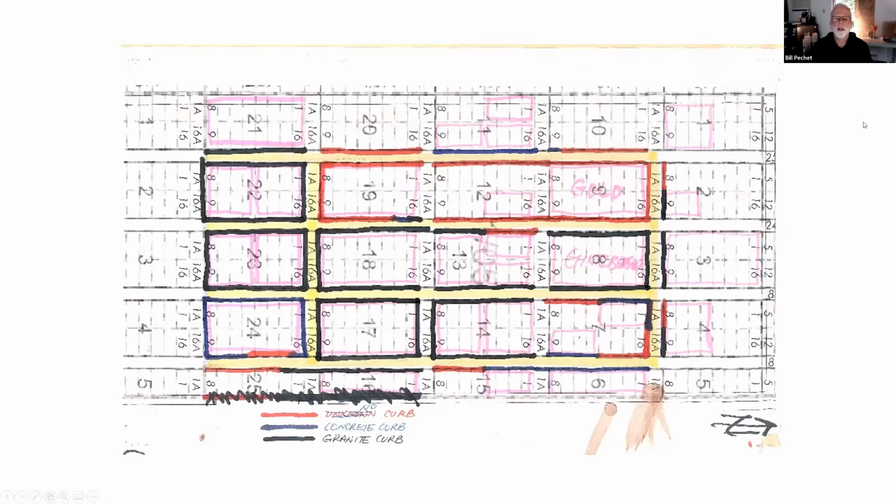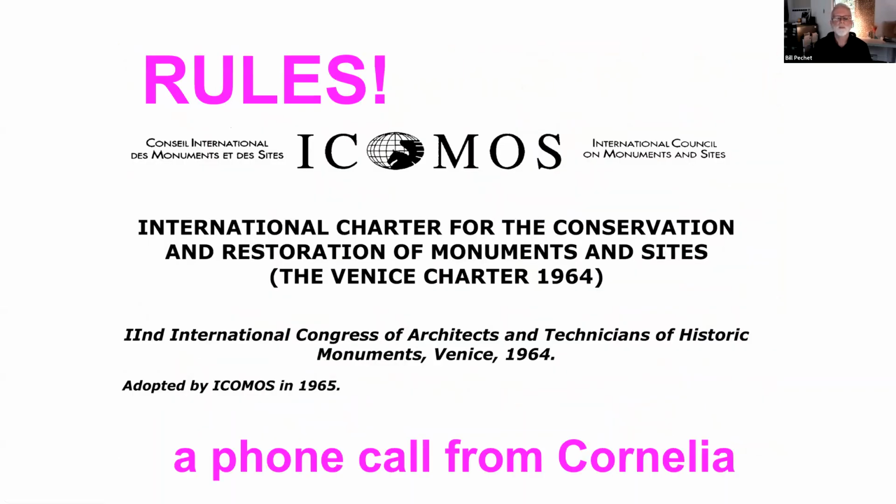But the interesting thing about Cornelia, next slide, and this is my next lesson. My next lesson was that there have to be rules. Cornelia understood that society, spaces, ecology, all levels of systems obeyed a kind of rule set. And even though she was also an artistic master or mistress, whatever one says now, she said, we have to apply these rules. And of course, Bill, you know the International Charter for the Conservation and Restoration of Monuments and Sites that was written in 1964 in Venice. And we said, no, Cornelia, I don't know that. Please teach me. Next, please.